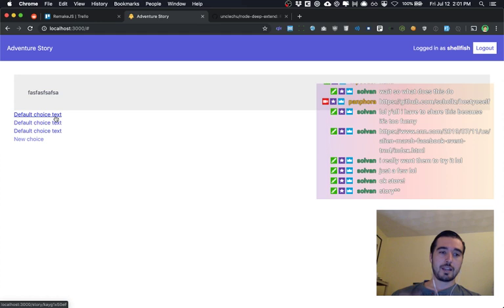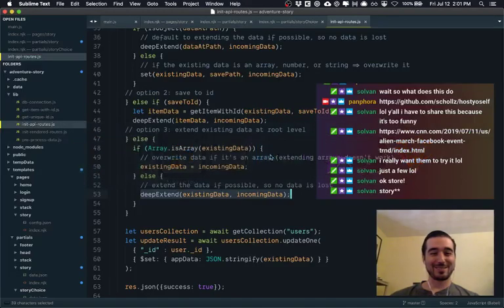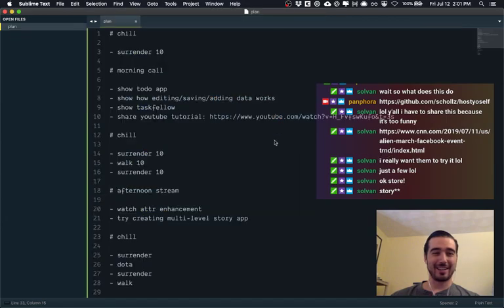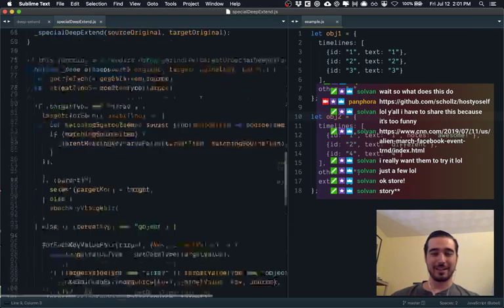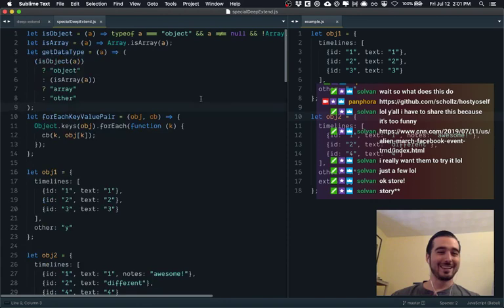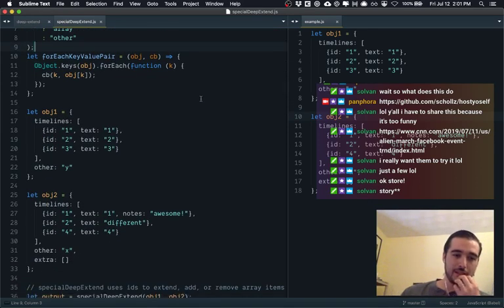But if we had a special deep extend that didn't overwrite nested arrays and instead extended them by the ID of the object inside of the array, then we would be gold. If that explains the problem successfully, then I am a genius. But I don't think it probably explained it that well. So I worked this up the other day to explain it.